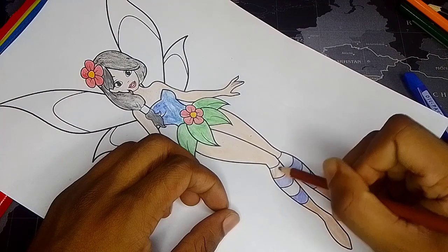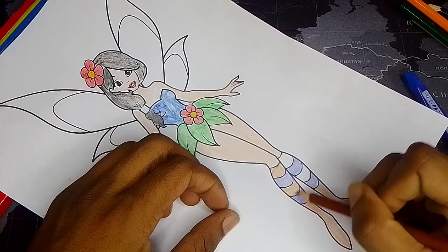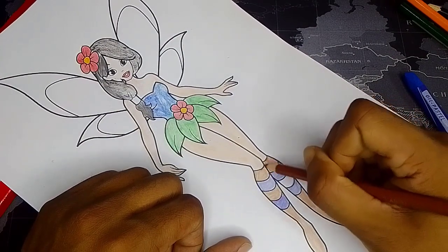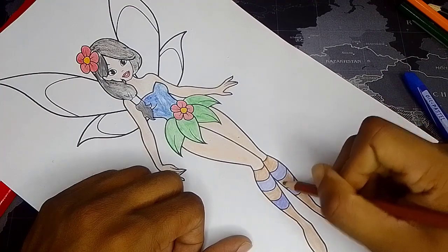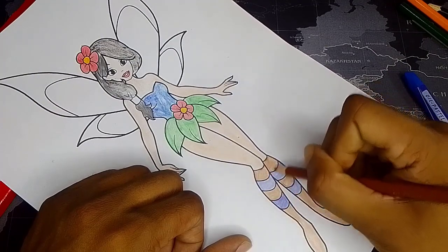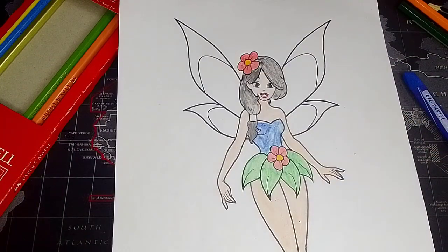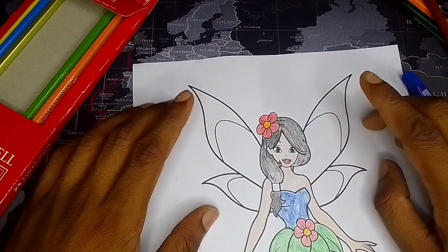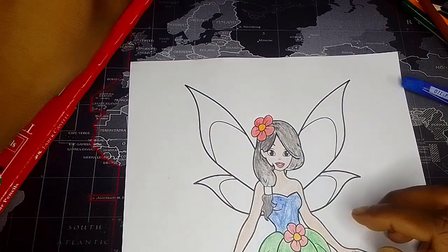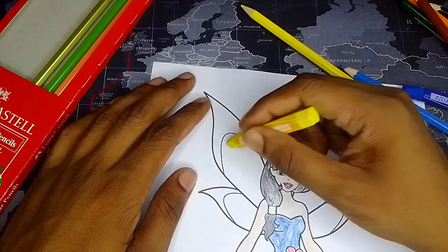Okay, now let's put this. Okay, it's almost done. And now else is his wings. So it should be some yellow and sky blue color. So first of all, I'm going to draw yellow color on here, the bigger part on here, like this.